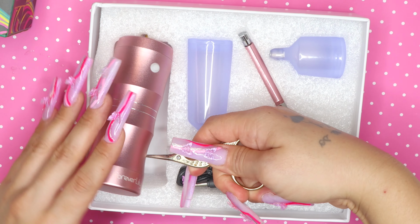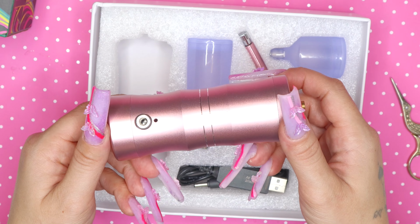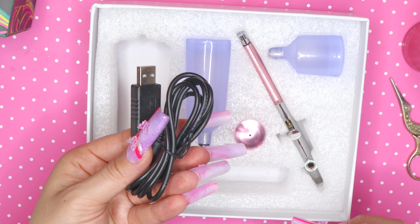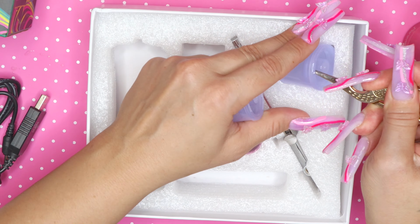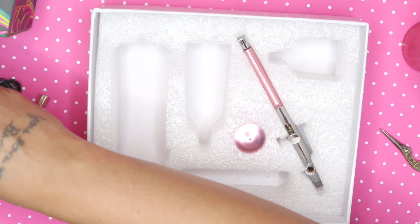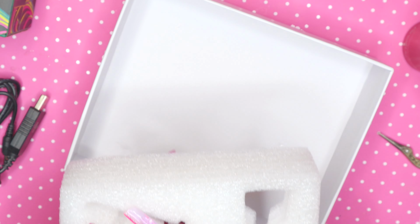So this is the main machine. Like I said, I got a rose color. I'll be showing you guys how everything operates later on. It's actually rechargeable, so you charge it by USB and you can use it without it plugged in. There's also three different size watering cans. There's a 40 milliliter, a 20 milliliter, and then this smaller one, which you would most likely use for nails.